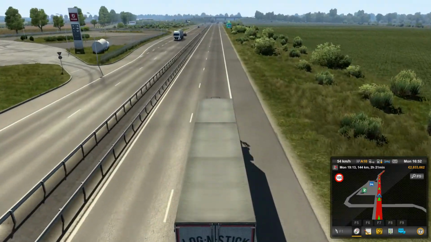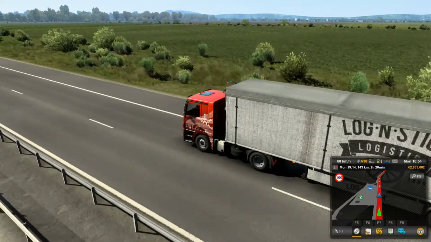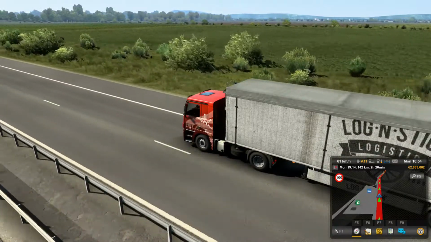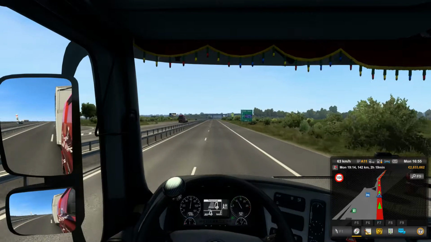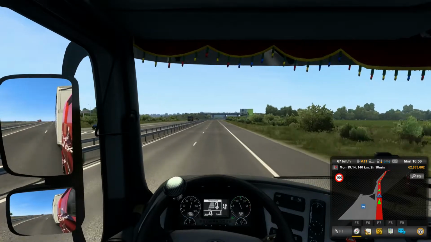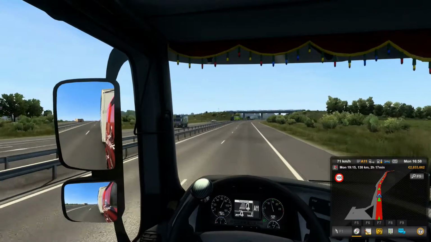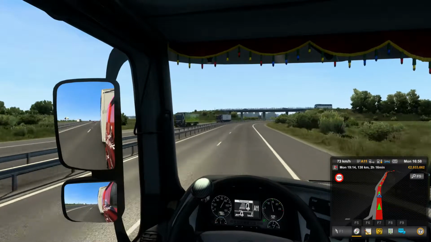What's that up ahead? Just signs and empty lands. Can get up to 100. I love the fact that in Romania you can get up to 100 kilometres an hour. Proper fast. Okay, and we're blasting down the road.